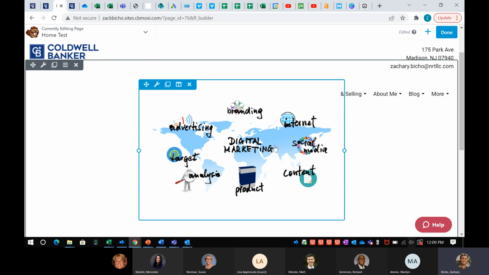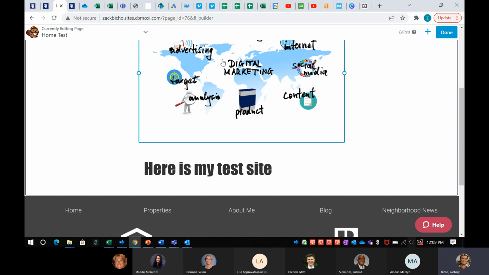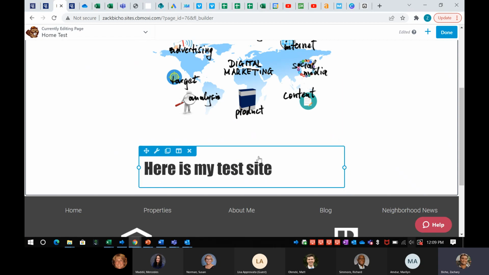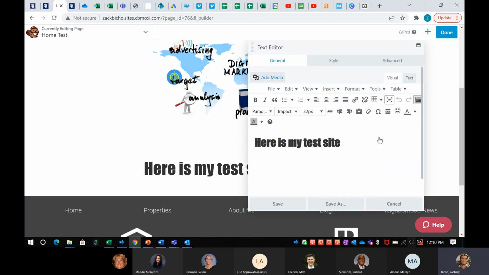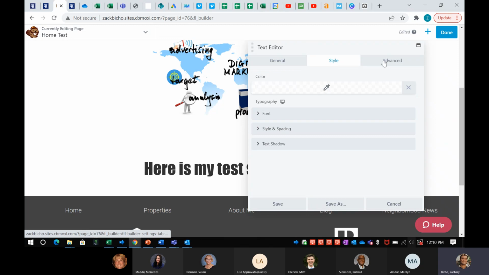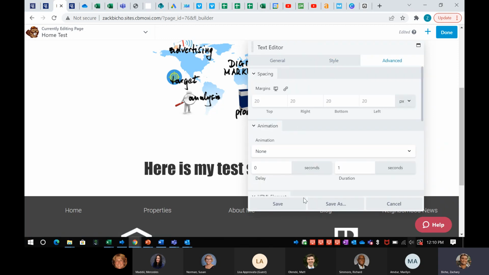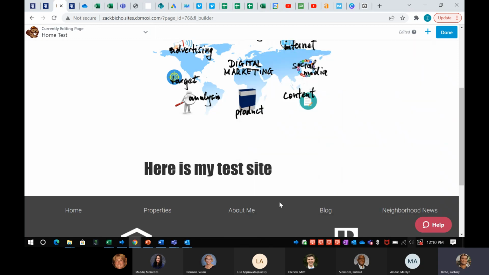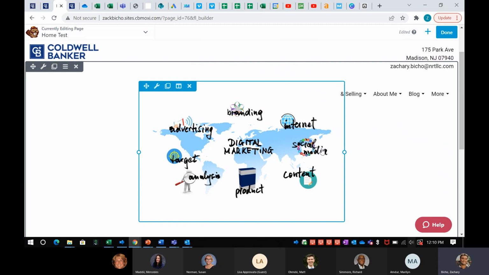Anytime that we want to edit anything in here, maybe we want to edit this text, this isn't the thing that I want to say, or edit this photo, what we're going to do is hover over that module. We're going to click on the wrench, and that's going to bring us back to that module where we can control things. So we can change the font size, color, the style, even advanced settings like animation, stuff like that. Just always remember to click save because that actually takes your changes and makes them permanent.